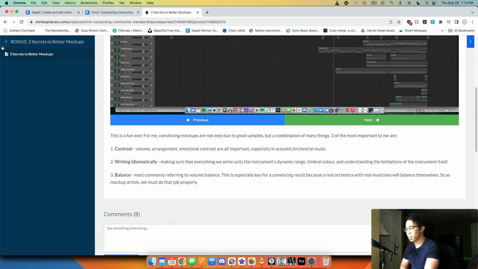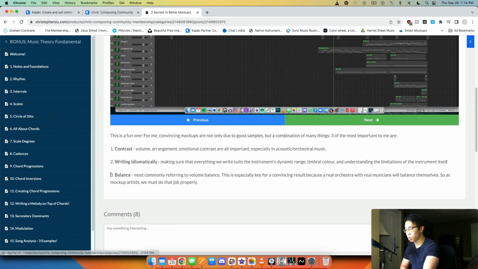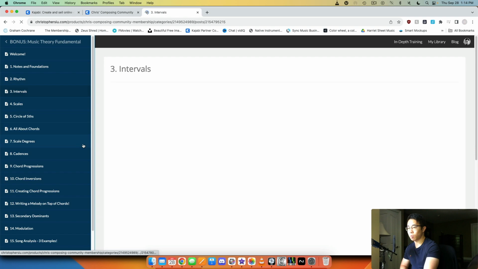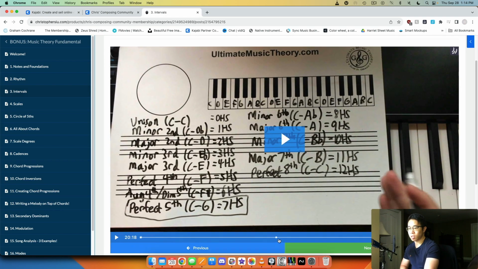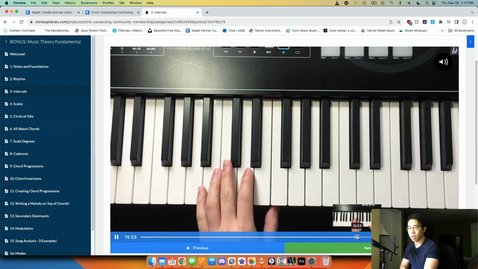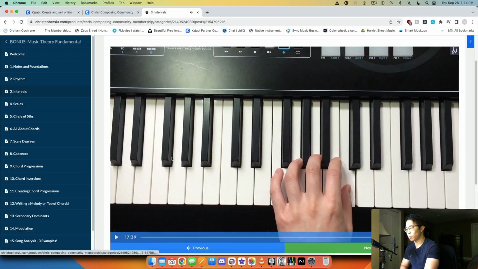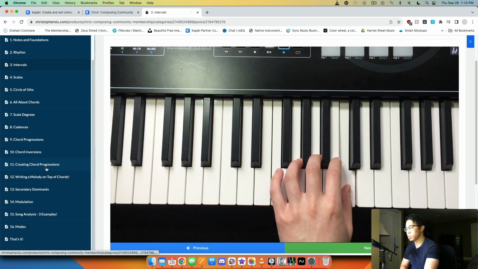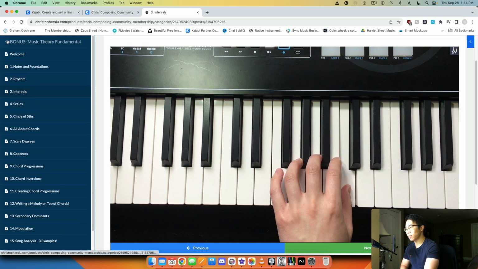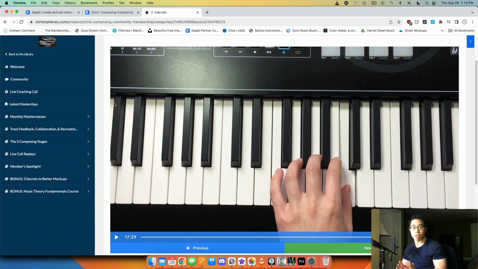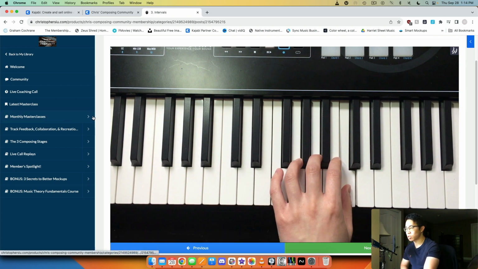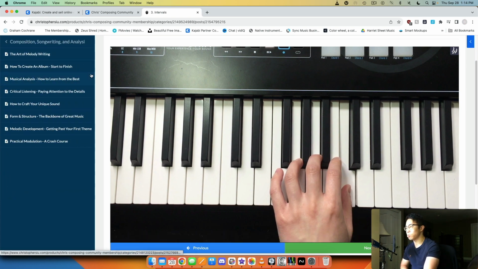And then the other one is a completely free music theory course. So if they're just getting into music, they want to understand how it works, I go through an entire course on how to actually create music and understand it from the most fundamental levels. And I use kind of a whiteboard to do that as well. So it's kind of an extra bonus. It's really valuable if they want the absolute fundamentals of music theory, that they can get that here with this mini course, and then take advantage of those master classes, which go deeper into specific topics.